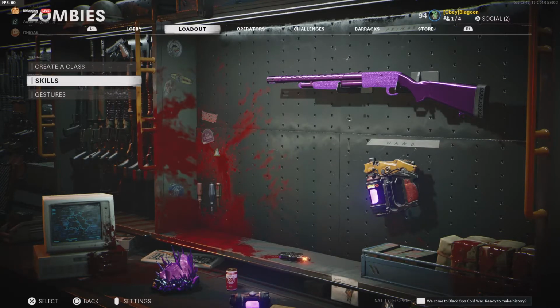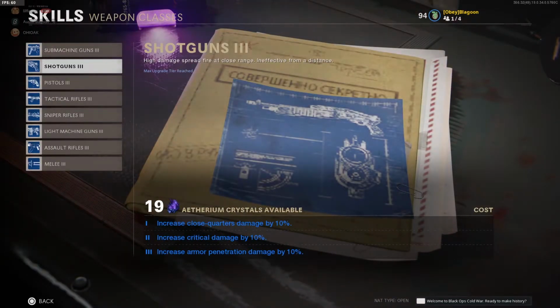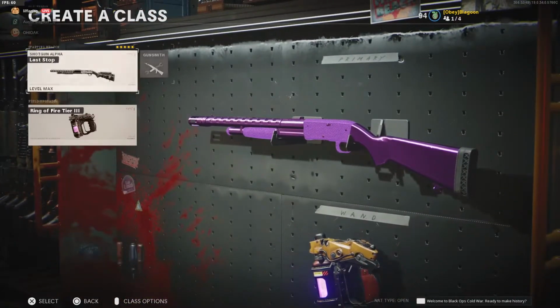You're going to want to come down to the skills tab and go to weapon classes and make sure you have shotgun selected. Now, total, this is going to cost you 6 Ethereum crystals. So make sure you have enough before you try to upgrade these. So we're going to be starting with the Howler, and make sure you guys have the Howler at the max level before you even start on this gun.